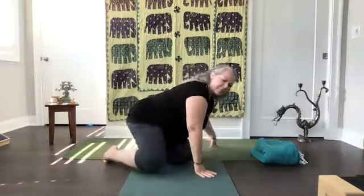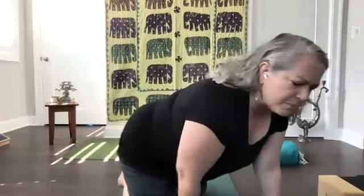Take a few more breaths and then, if it would be comfortable for you, come into the twist and hold. Releasing your arms, your shoulders, knees stay where they are. Breathing into the twist. And on an exhale, come back to your starting position and carefully roll to the other side.